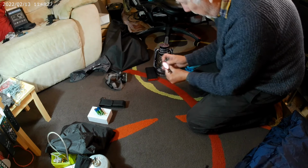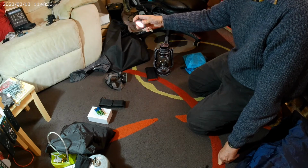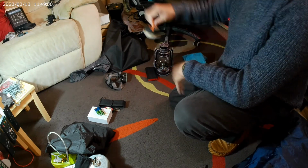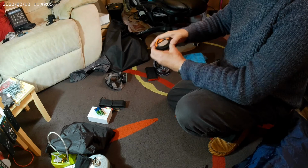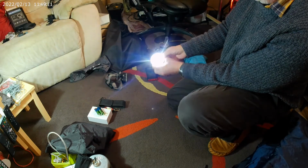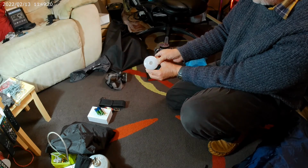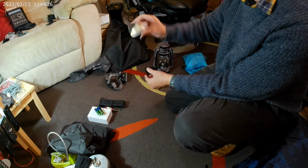I've got this, again it's a key ring light. It's absolutely brilliant. It's got that dimmer one and a super bright flashy LED one, because you never know. I've got this one, hangs up in the ceiling of the tent. I don't know if it's charged up enough. Right, there's one light, a yellowy dimmer, well it's not that much dimmer, a red one, and a flashy red one, because you never know, and off.